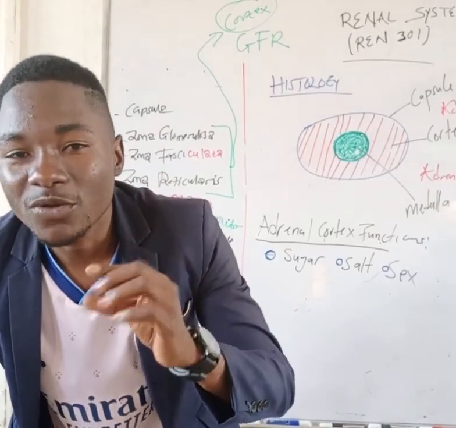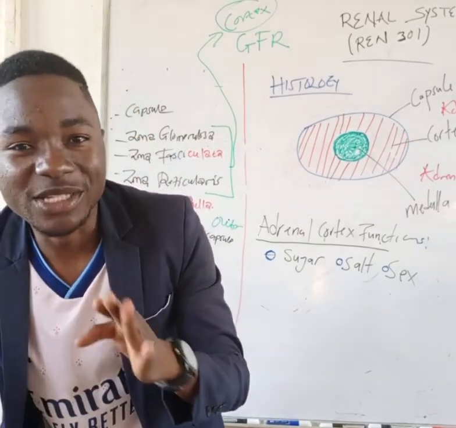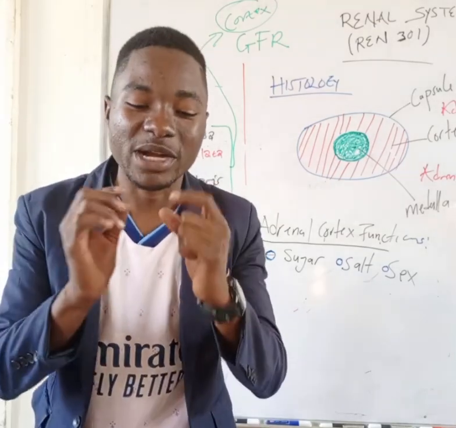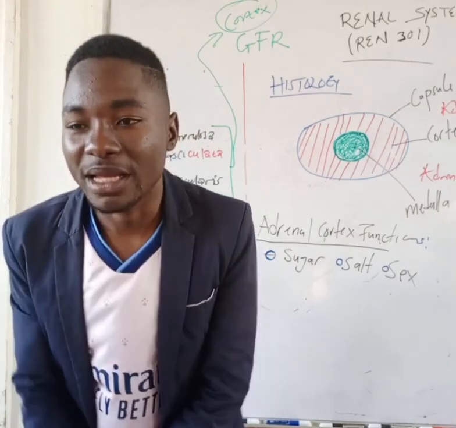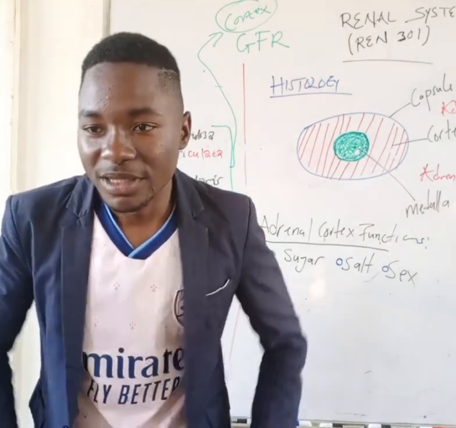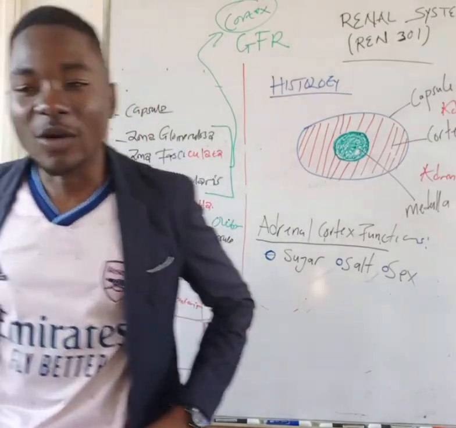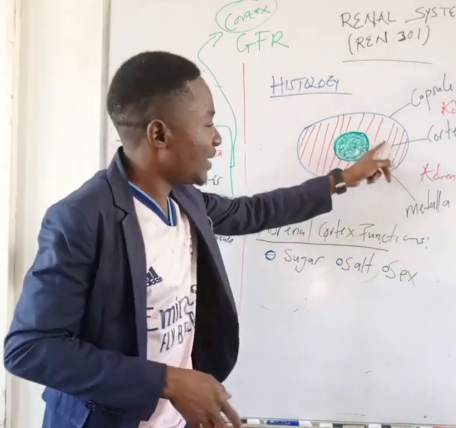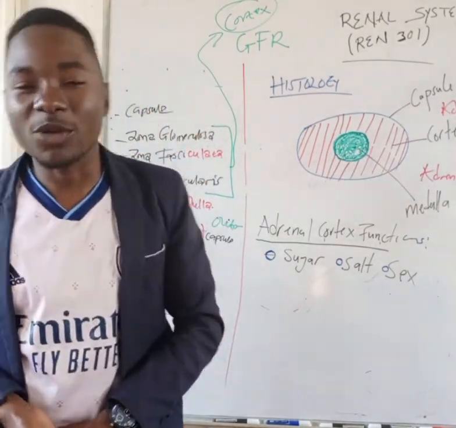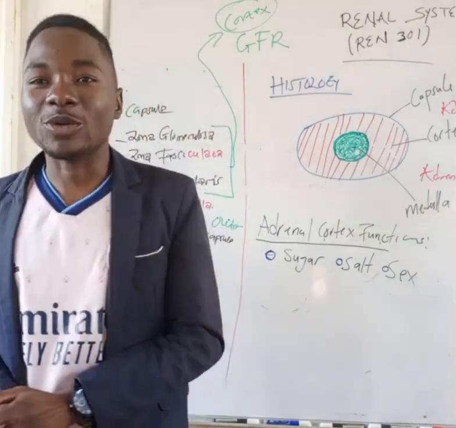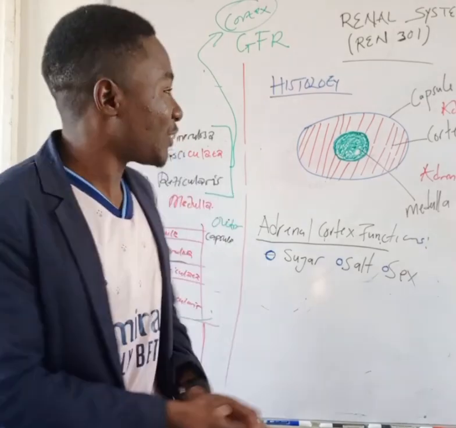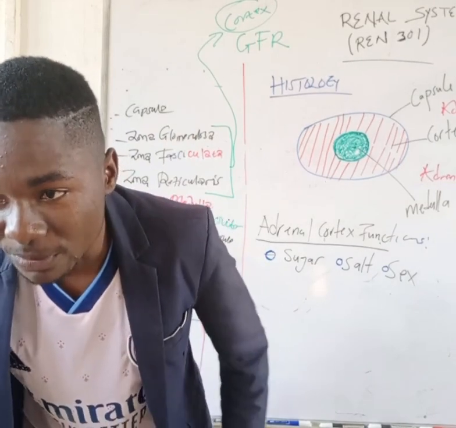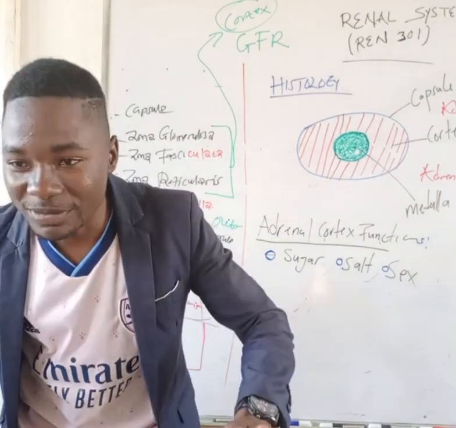Now the embryology. You will read further; it's not even difficult, it's straightforward. You need to know that the two different parts of the suprarenal gland are derived from different germ layers. The cortex and the medulla develop from two different regions. The cortex is mesodermal in origin. You still remember the mesoderm. It develops from the posterior abdominal wall. Very simple and straightforward.